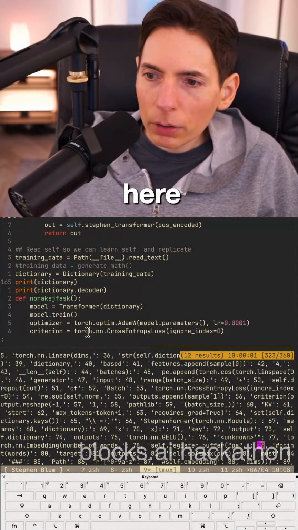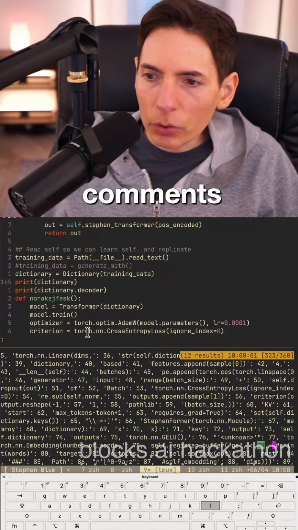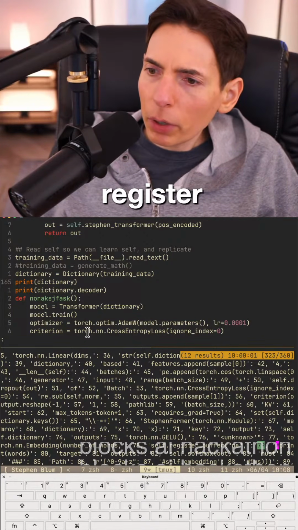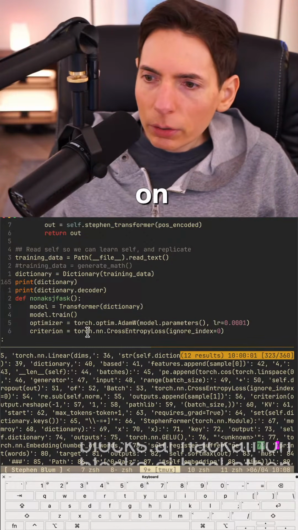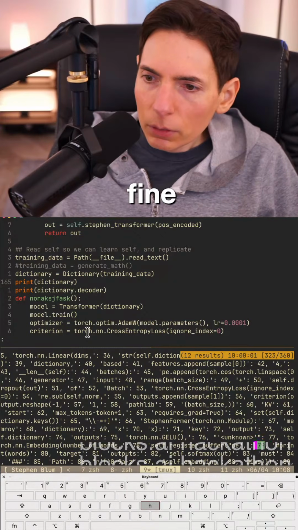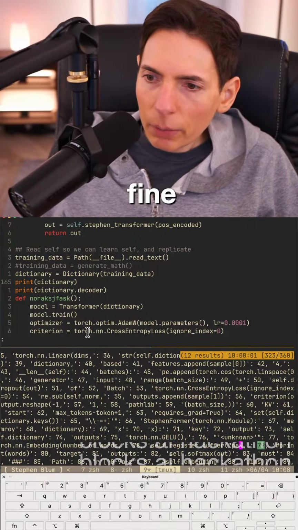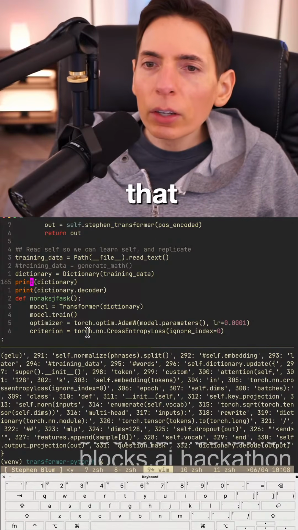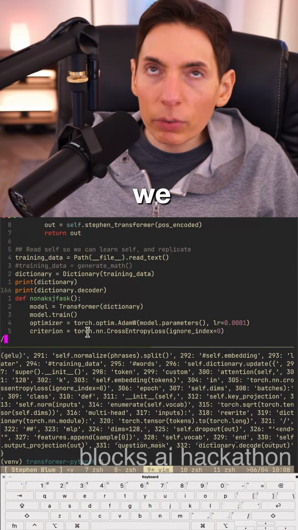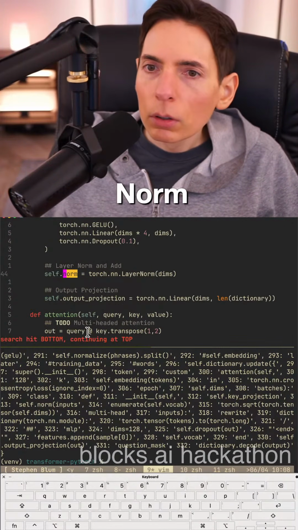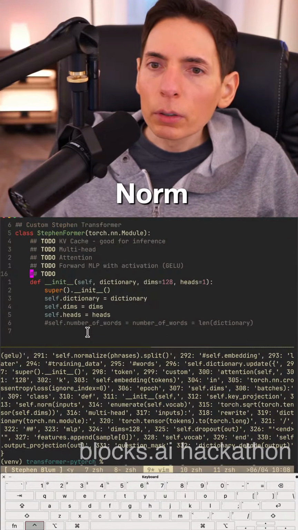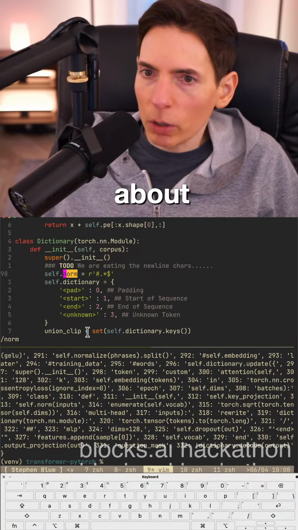Let's see here. Yeah, see, the code comments are still, oh wait. What is that? Register buffer? Hold on. Oh wait, no, that's fine. Yep, that looks good. 79, and then print. So did we norm? Let me see here. Self the norm on the transformer. We don't need to worry about that.